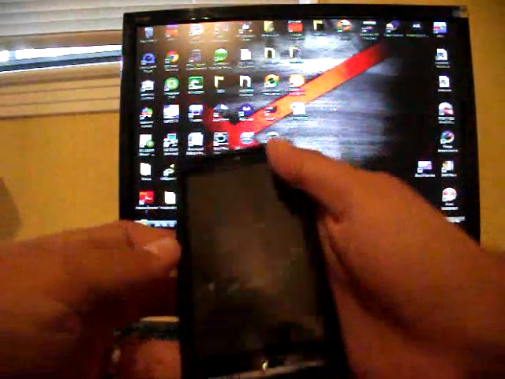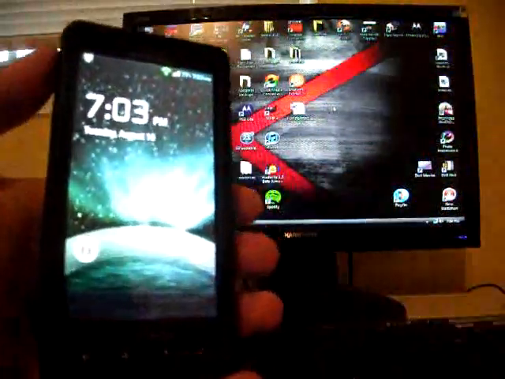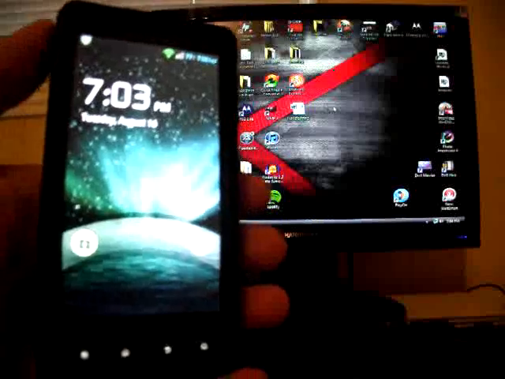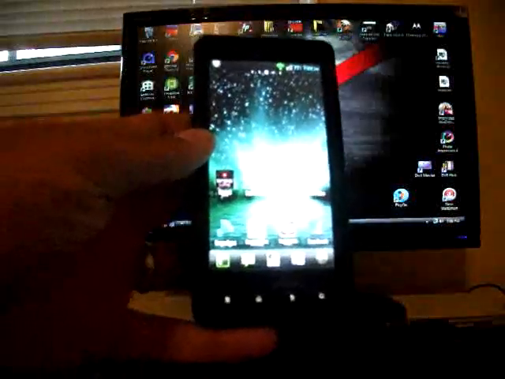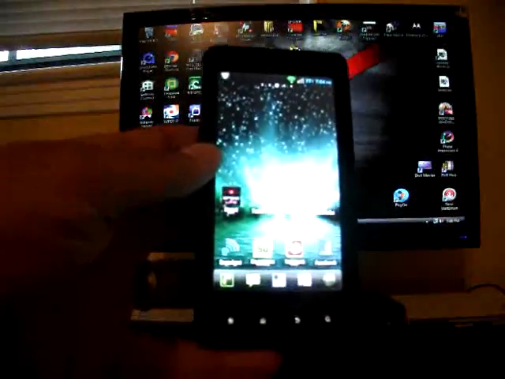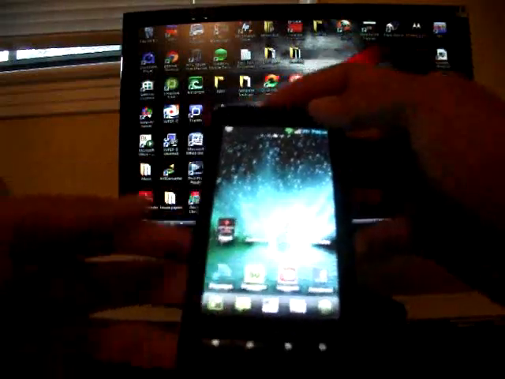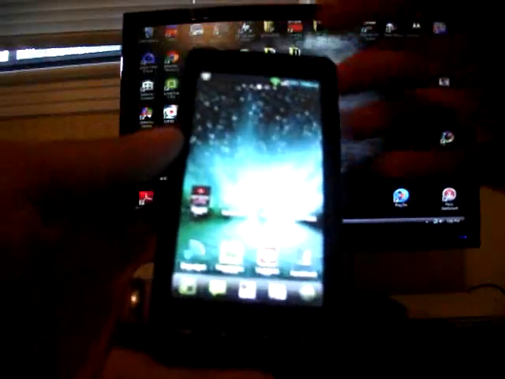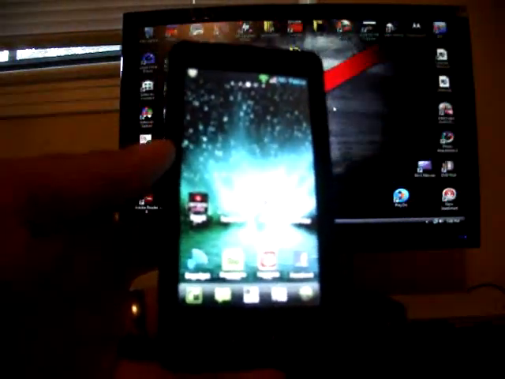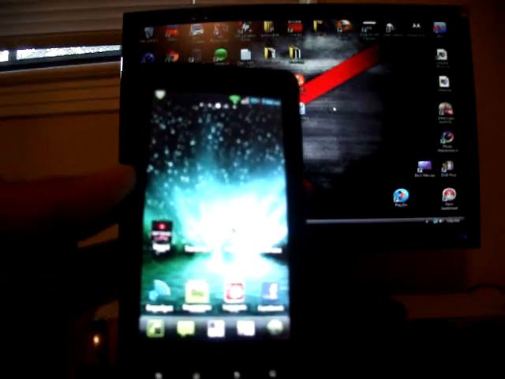A couple things that you'll want to know: if you're on any stock Gingerbread ROM, 0.596 or even the newest 0.602, then you're going to need to SBF back to Froyo. If you're on any Froyo framework, stock Froyo ROM, any custom ROM, or even any of the second init ROMs, you can just flash this directly over that. Now, if you're on a second init ROM and you've updated your baseband to 0.13, you will have to SBF back to the Froyo baseband, which is 0.07.